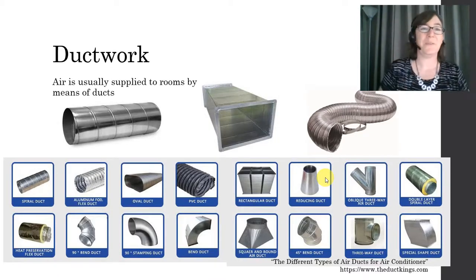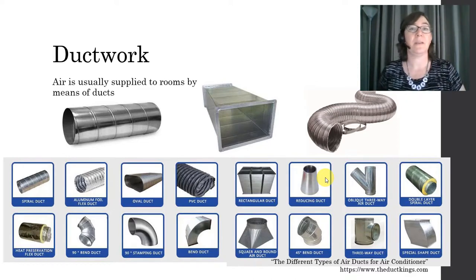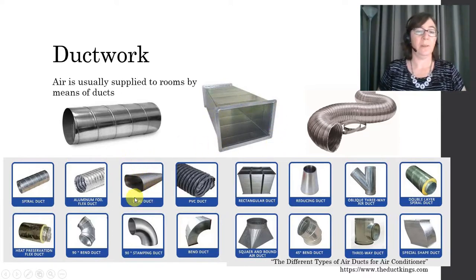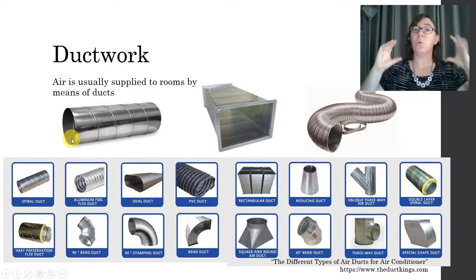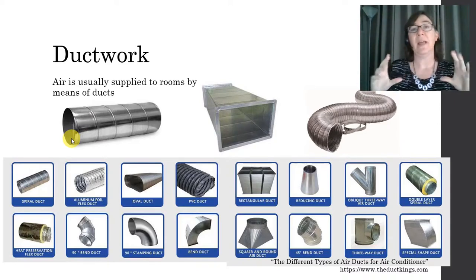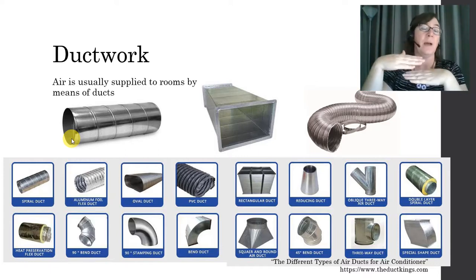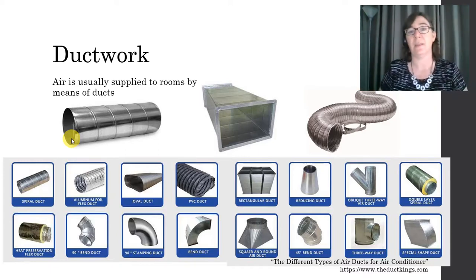That supply air system typically uses ducts. Ducts look like this. There's a couple of really common types, and one is this circular spiral duct, and one is this rectangular duct right here. Your textbook also mentions the oval ducts, which I see less often than these. The circular cross section is more efficient for airflow, but less efficient for fitting into tight spaces, and so the rectangular is more popular for that.